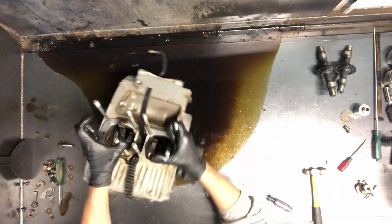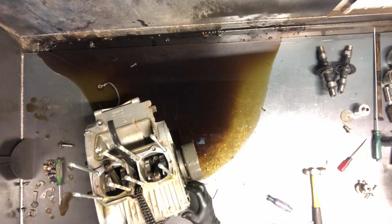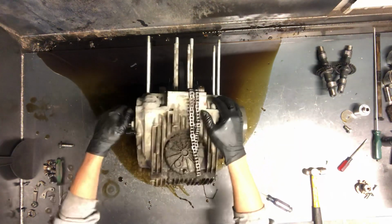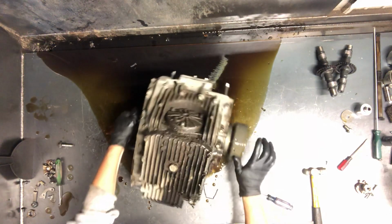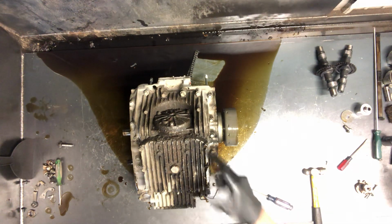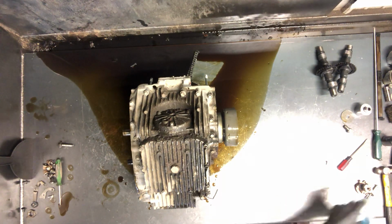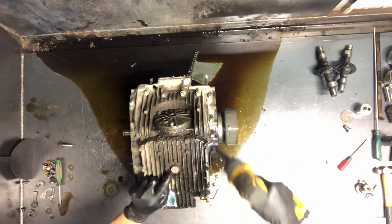We won't pull that yet. We'll go ahead and leave that actually hooked up because I don't have the right threaded puller for that. But it's just going to be a bolt style puller, and then just run that in. We'll flip that crankcase up and over and pull this bottom oil pan here. Got a lot of 10mm bolts there. Drain bolt is here.